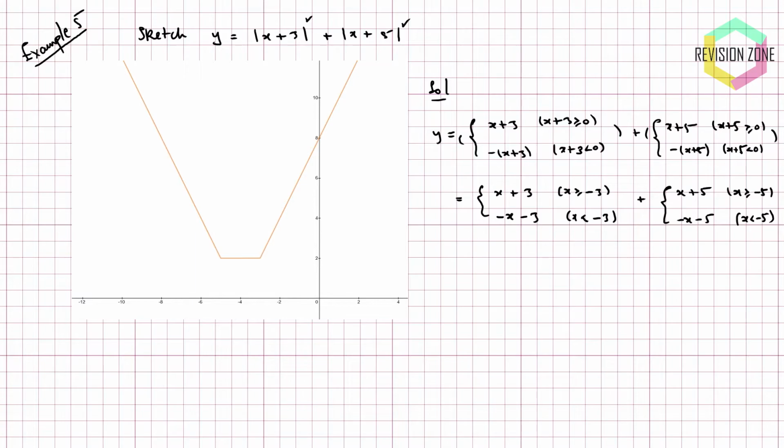So now we have to think about how these branches are actually going to combine, okay? And it's the domains that are in charge here. I have to see for which inputs I have which outputs, and then I've got to add them up in the corresponding way. To do that, it's good to have the real number line and mark out the key points. The key point is at minus 3 because minus 3 is coming here, and the other key point is minus 5 because minus 5 is coming here. So let me mark that here: minus 5 and minus 3.